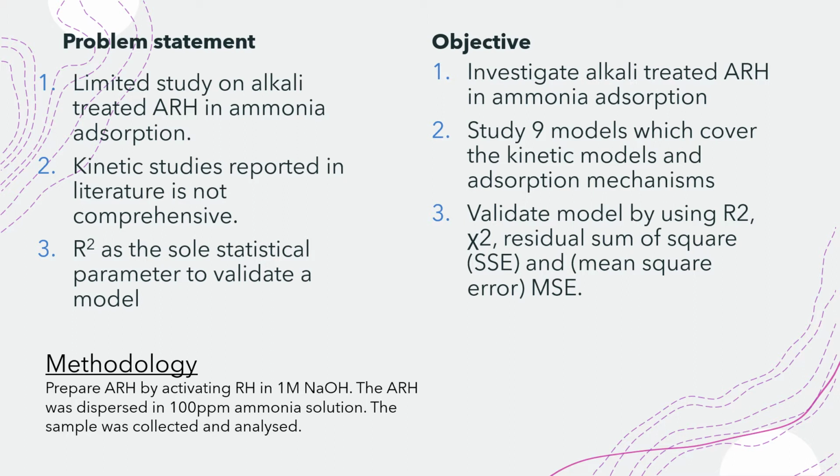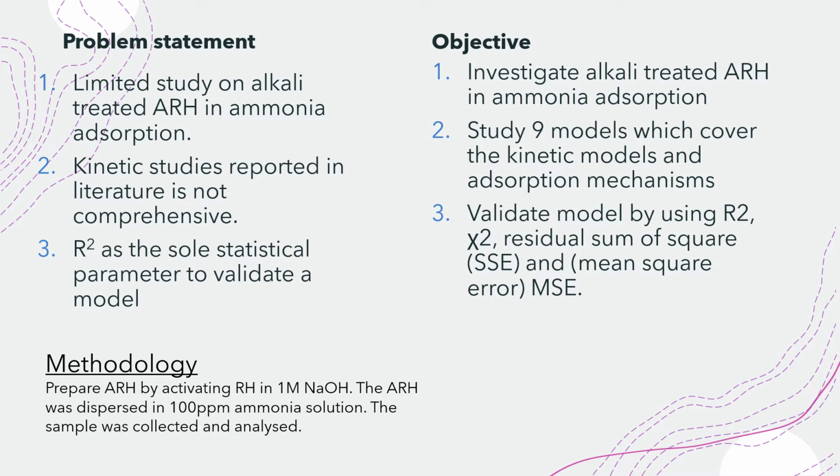As presented in the slide earlier, absorption kinetic models are important in evaluating the performance of absorbent and reveal the absorption mass transfer mechanism. Nevertheless, the kinetic models reported in the literature were not comprehensive as only a few models were considered. Meanwhile, the statistical parameter to validate the model commonly depends on R-square value alone. Thus, it is difficult to justify if there is more than one model showing more than 0.99 R-square value.